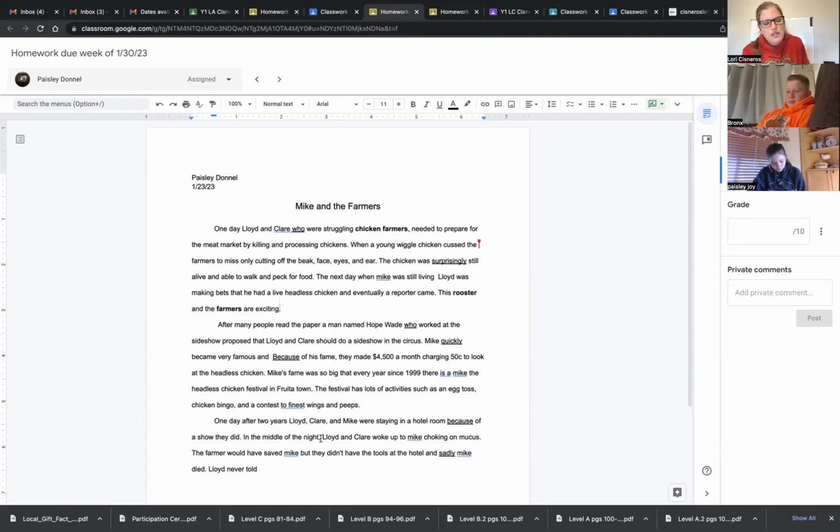So it's going to be a little tricky to remember all those. I haven't read this yet, but just glancing, I don't see any banned words so far in yours, Paisley. So good job with that. But before you turn it in officially, you'll go back and look for banned words. That's the way I do it. I go back and actually look for the words to see if I accidentally used them.